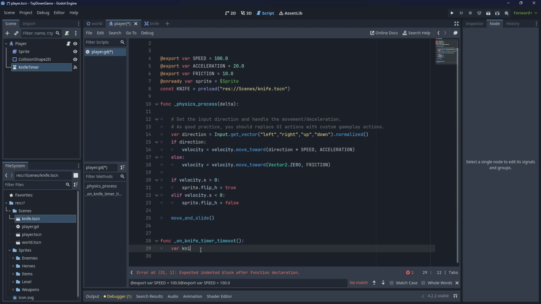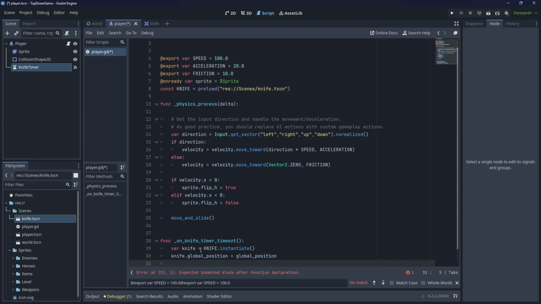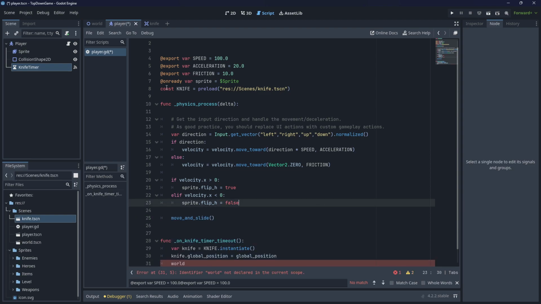And then knife equals instantiate. knife.global_position equals global_position, and then world. We'll get a reference to our world.